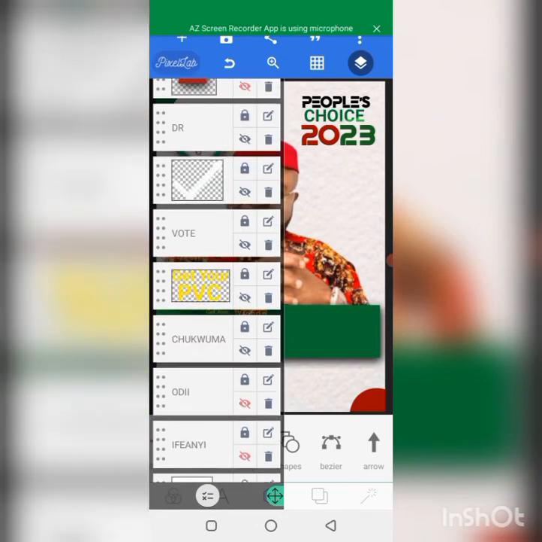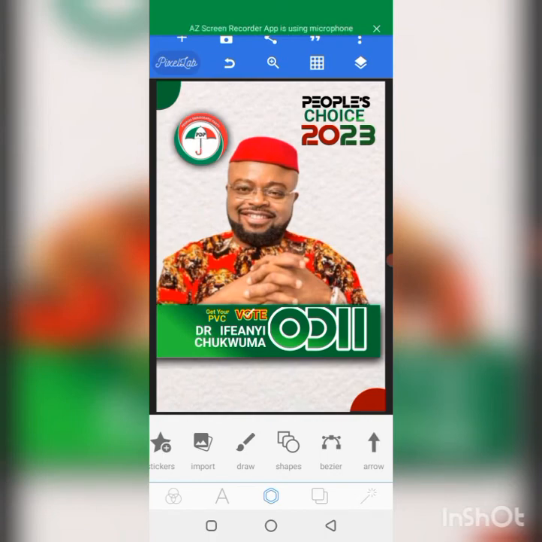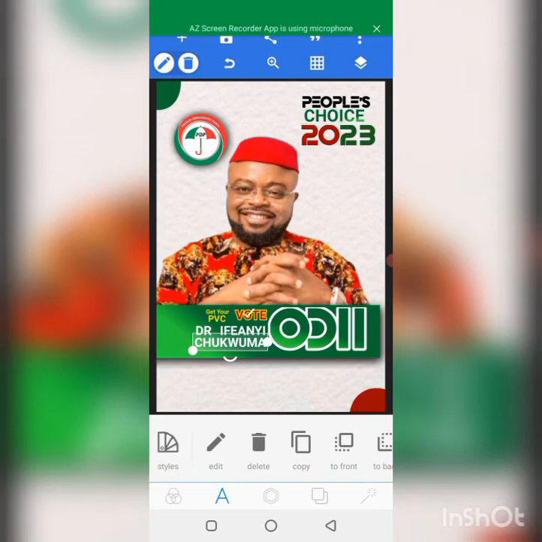Then the next thing now to open is bringing in the names. We'll just activate these names. I will show you how I do it. You see, this is the name. These are separate texts I've created for this. Then this particular text you are seeing here, this OD, the name of the font is also Movement. So that's the name of the font I use for this particular text here.